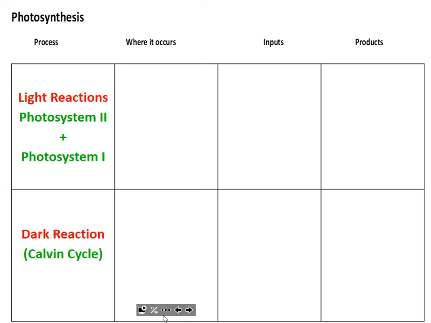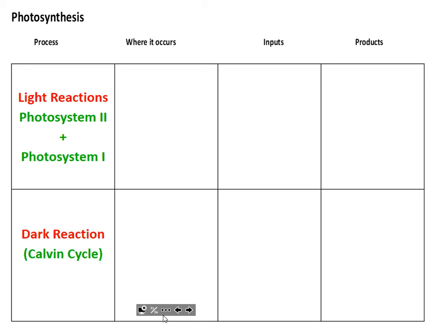Your page that you have in front of you, you're going to see that you have a photosynthesis table. This photosynthesis table that you have there looks very similar to this one that I have up on the smart board. Now, you should be able to see page 63, which is a diagram of photosynthesis, correct? So side by side, you should have the diagram of photosynthesis and this table here.